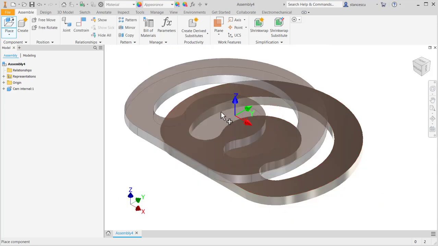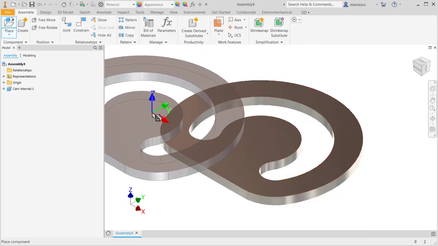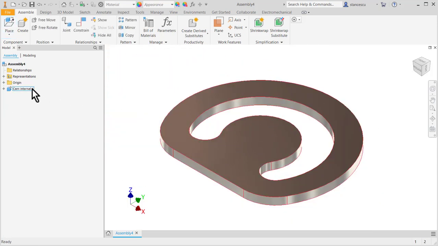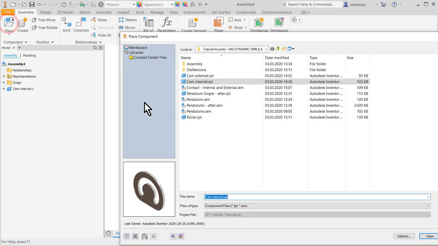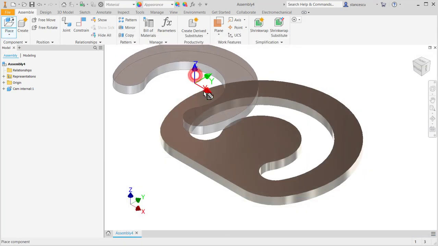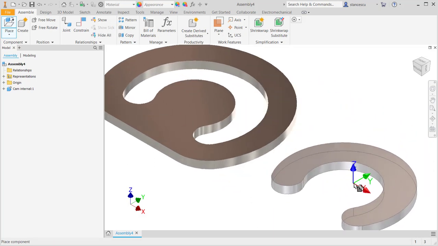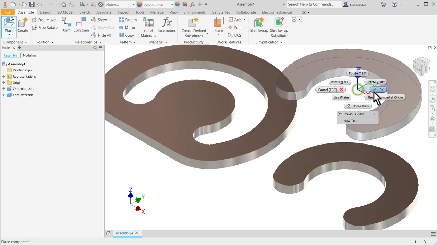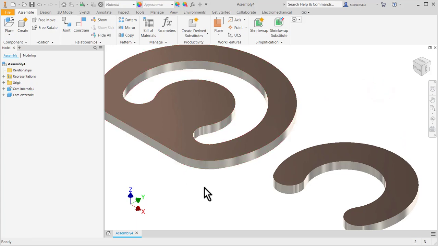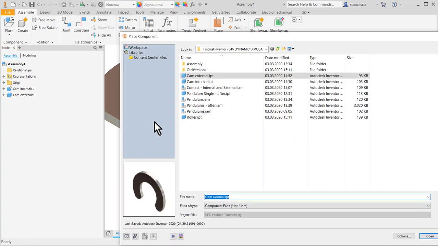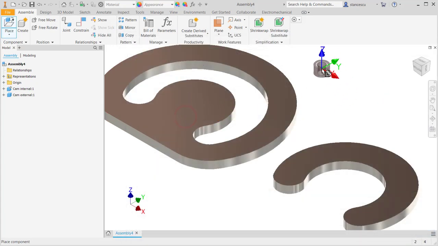This is the first. Its name is CAM internal. Another one is CAM external. And a roller.